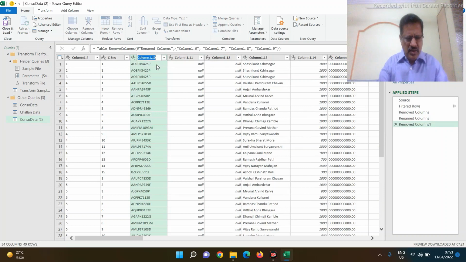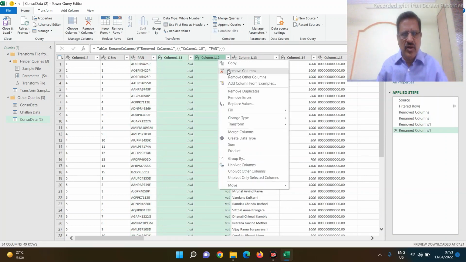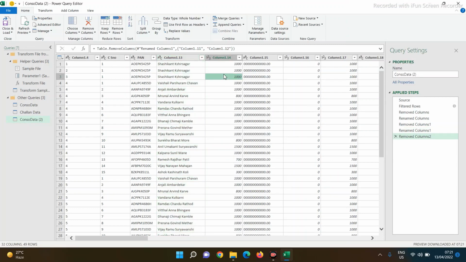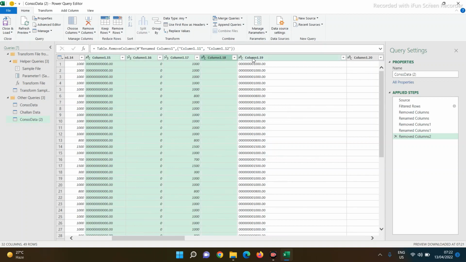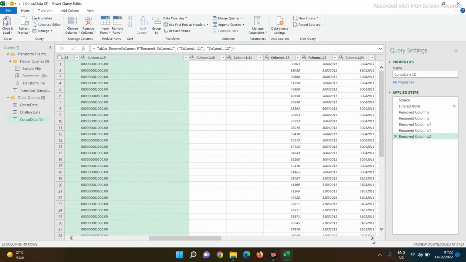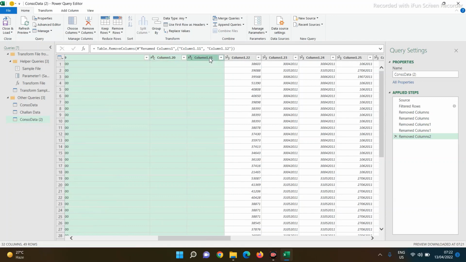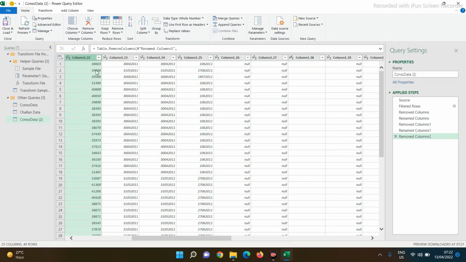This is a PAN. Then these two columns are not relevant, so I'll remove them. Name of the party, Challan number, and this is a TDS amount. Remove. This is salary amount, so I'll put salary credited.